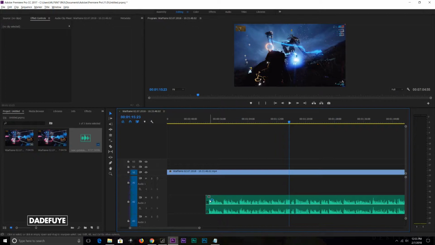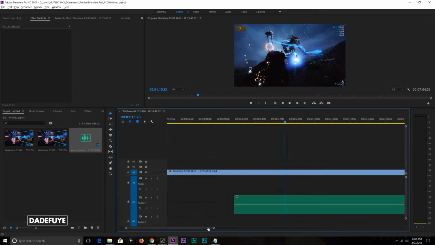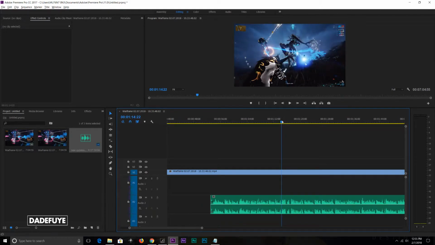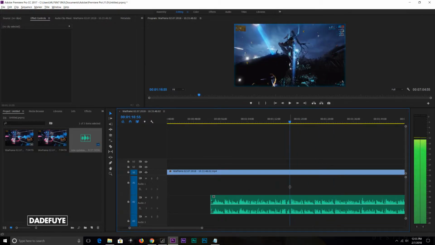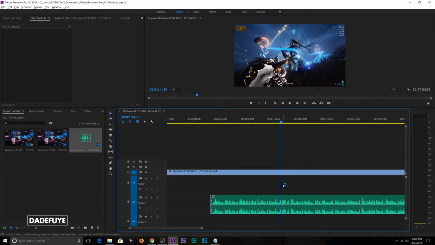So in this situation right here, I clip a lot of those unwanted noises or unwanted silence. And once I'm done with that, now I have something called markers that I set. The markers are basically different locations within the timeline where I feel like certain things are supposed to go in. So let's say from this part right here all the way up to this part, this was my introduction. And then from this part all the way up to that part, I talked about one thing.